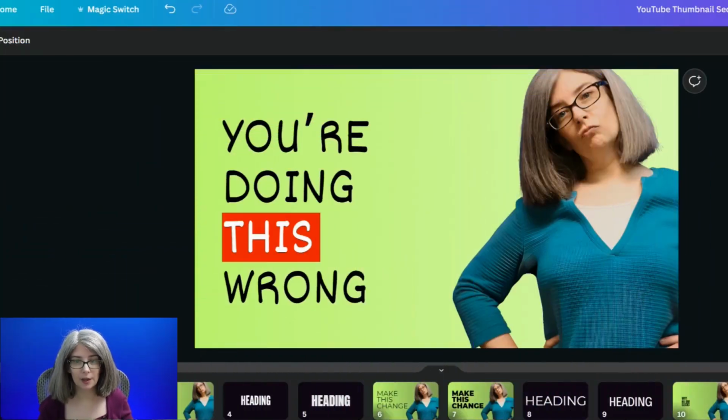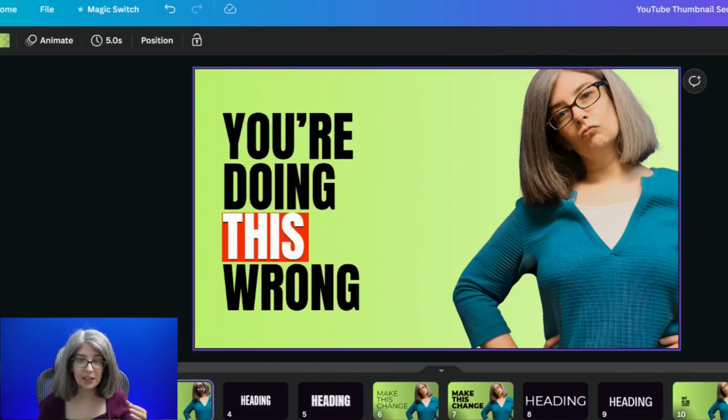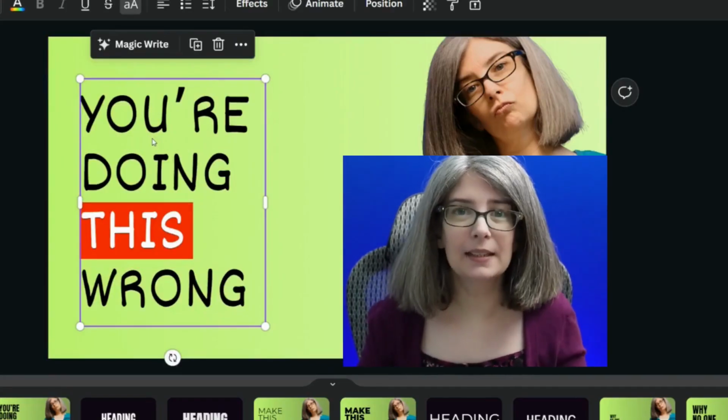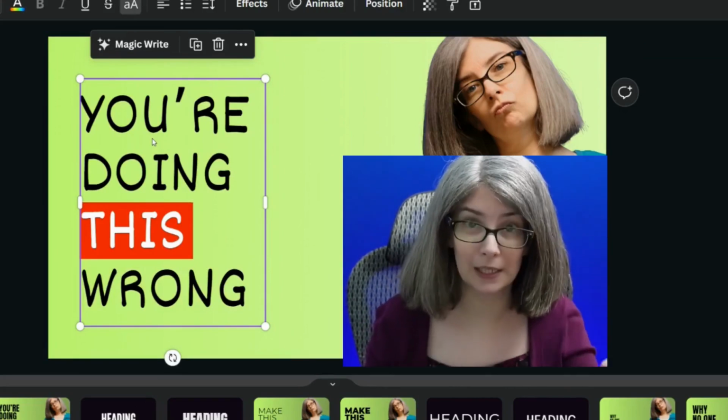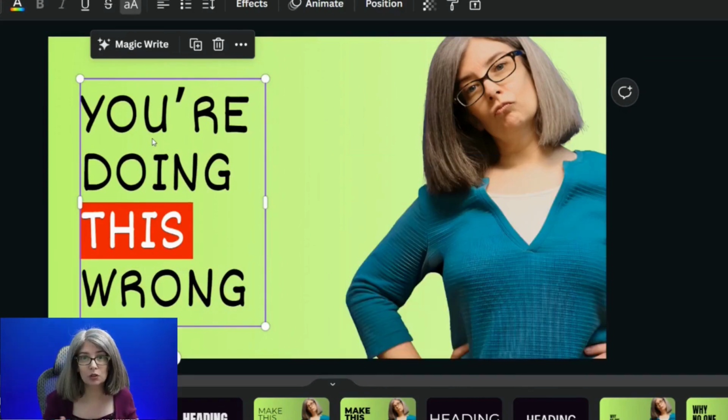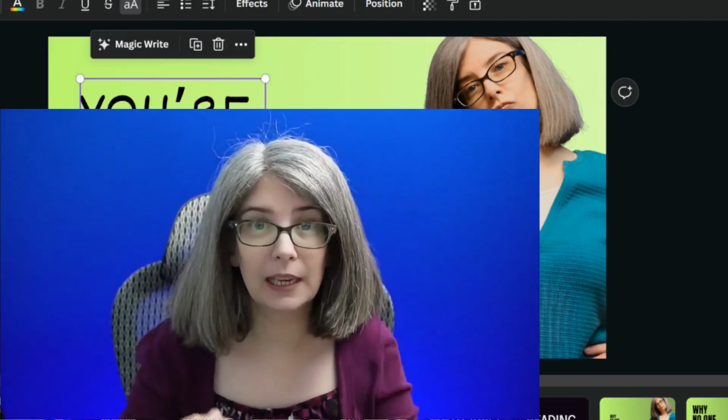The first thing that you're doing wrong is you're probably choosing the wrong font. Tell me which looks better, this or this one? Someone needs to be able to look at your thumbnail and quickly gather what it says. And when you choose the wrong font, it could lead to someone just swiping past. However, it's not just about the fonts. It's about what you're doing with the words once they're on the page.